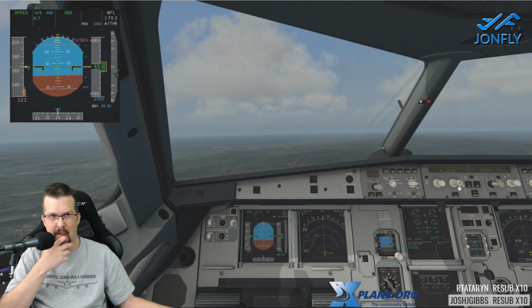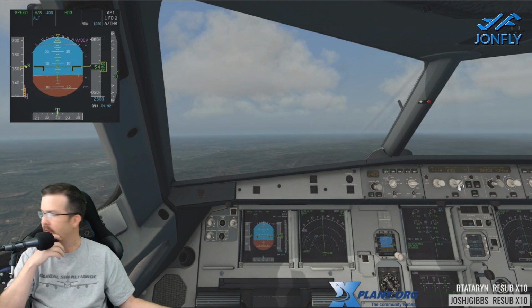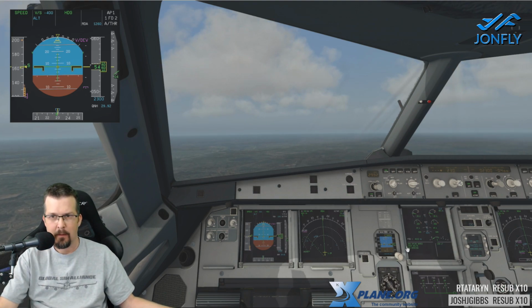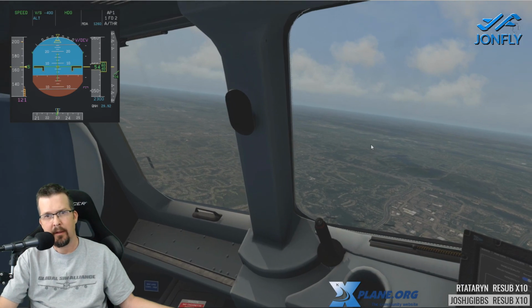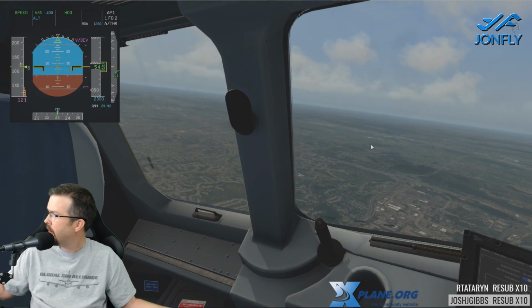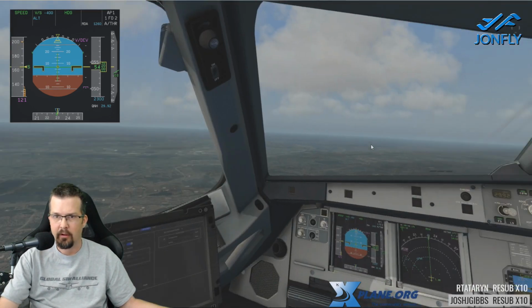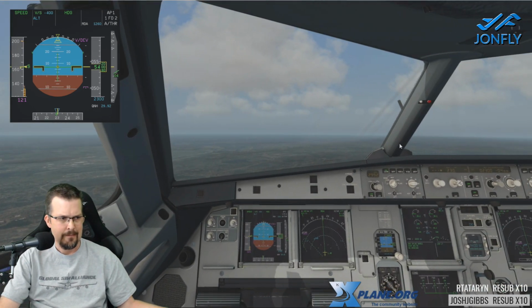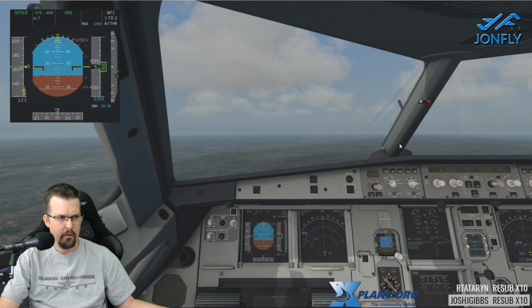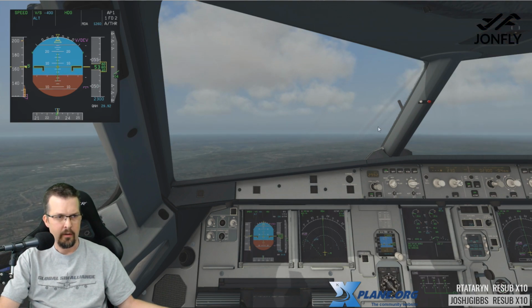Okay, so I'm on the S speeds now, so that's good. I'm on vectors here for just a bit. We have the airport in sight. We've been cleared for the RNAV GPS runway 4 approach. This is looking good. With Airbus, you should control your approach speed with flaps. Okay, thank you.